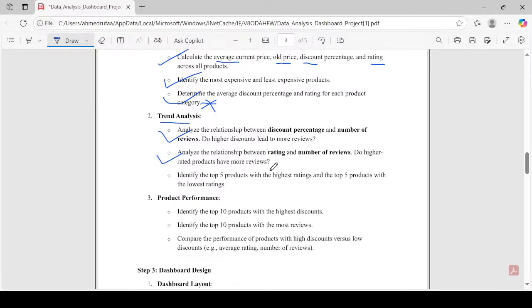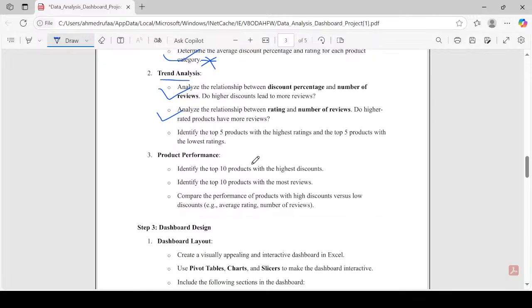We saw that they are not correlated. So the next one is identify top 5 products with the highest ratings and top 5 products with the lowest ratings. You can do this by Power Query, which is very easy. So let me show you how it's done. But here you won't be able to see my screen, maybe.